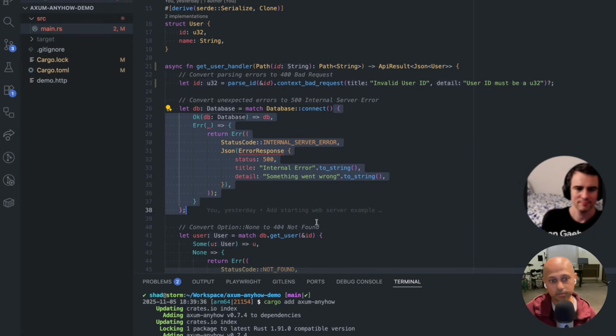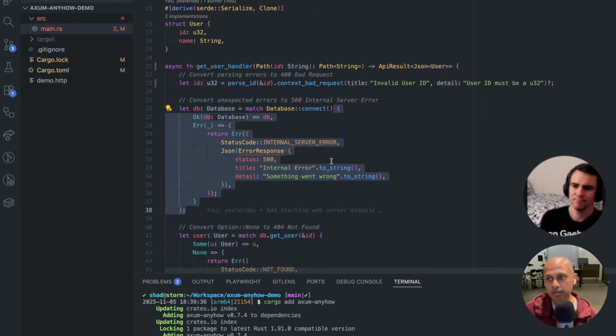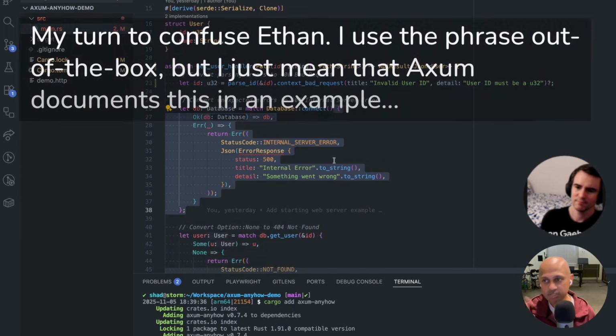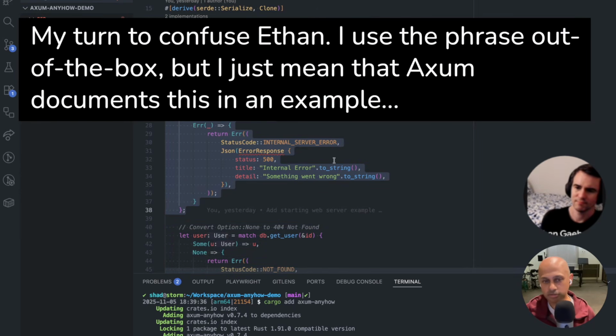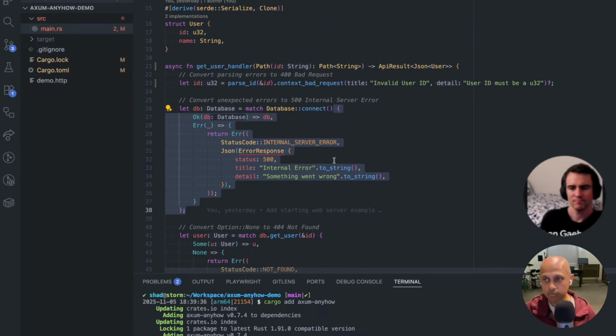For this bit here, because we just want this to be an internal server error, this one is actually pretty nicely handled, I would say, by the out of the box Axum stuff, because you can build your own API error whose default implementation is to return internal server error. So you do get this one out of the box, but you still need to make your own error struct, and you do need to write the into response for that error struct so that it can be converted into a response to the user.